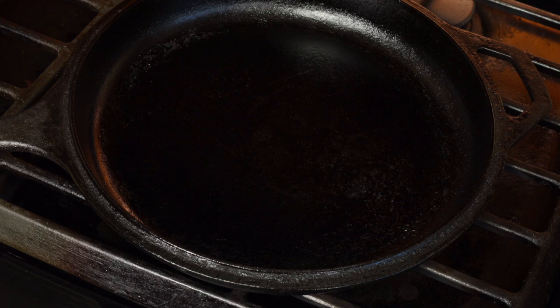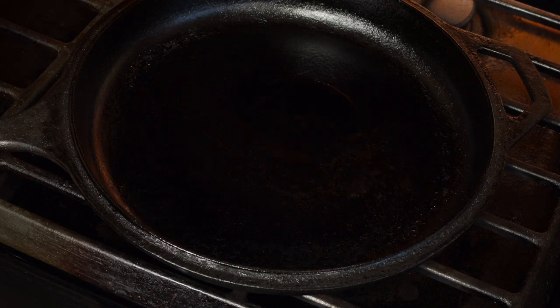Now I'll heat up a pan to cook the salmon. I'm using a cast iron pan. It'll give the salmon a nice crispy skin. You can also use a nonstick pan if you don't have cast iron. Put about 1 tablespoon of oil. I'm just using vegetable oil. Swirl the pan around so that the bottom is evenly coated with the oil.